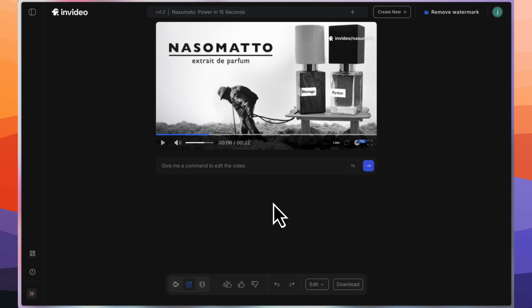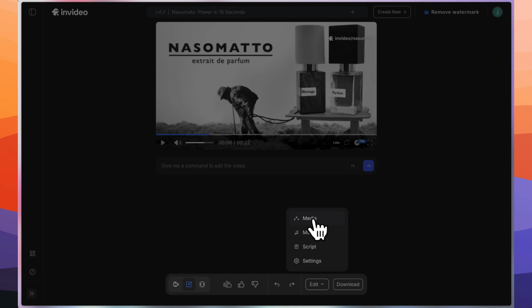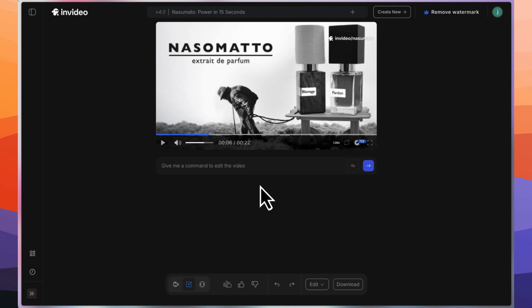Editing video. Now, when it comes to editing your current content, InVideo AI is really helpful. If you want to tweak your video, click the Edit button. You can update the script, replace clips, change background music, or just the subtitles. You can even add subtitles to highlight each word as it's spoken. Just type a command in the text box, click Generate, and the AI updates it automatically.